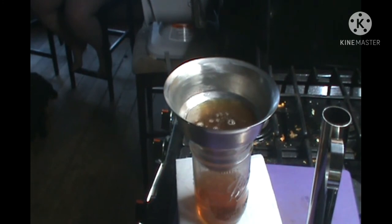I don't think you need a filter now. No, I don't, but I'll show you the finished product at the end. So we ended up with a finished product of about half a pint, so about 8 ounces, out of the amount of sap we had collected today and yesterday. So, pretty good haul. For us at least, for a first boil, it's always good. It's always relearning the different things you need to remember.